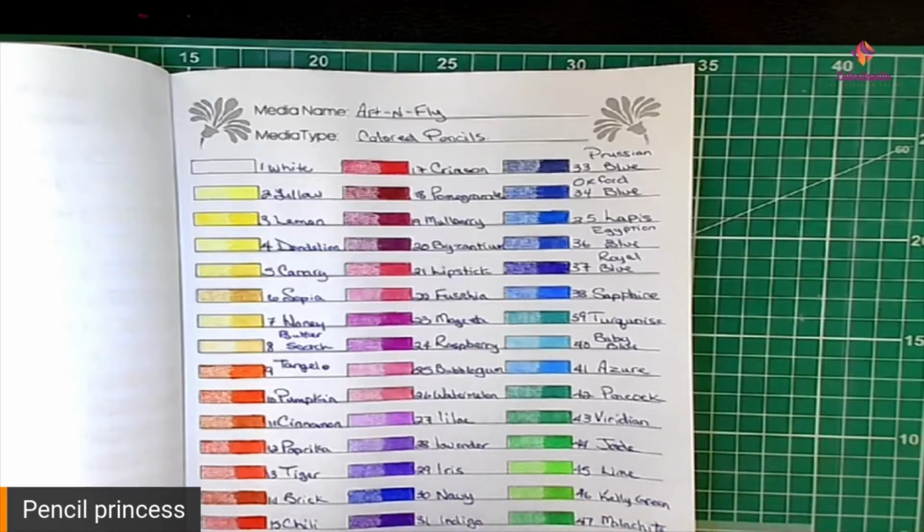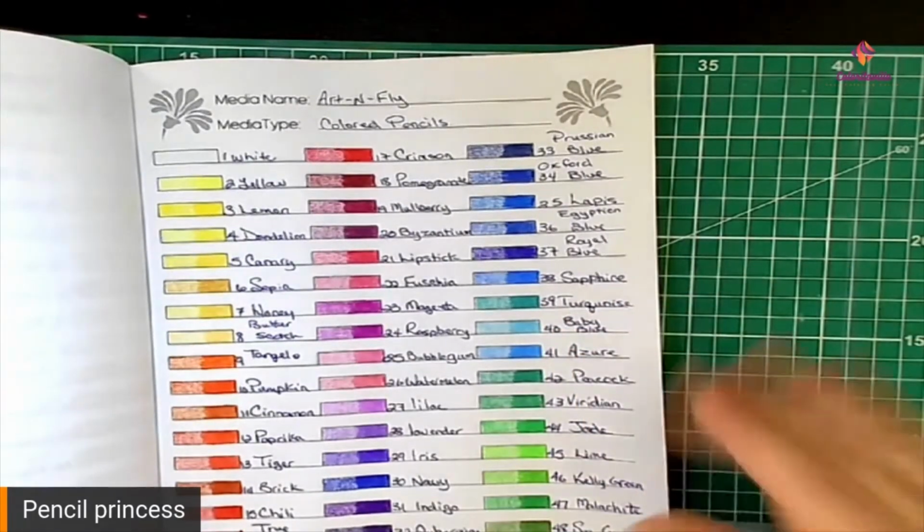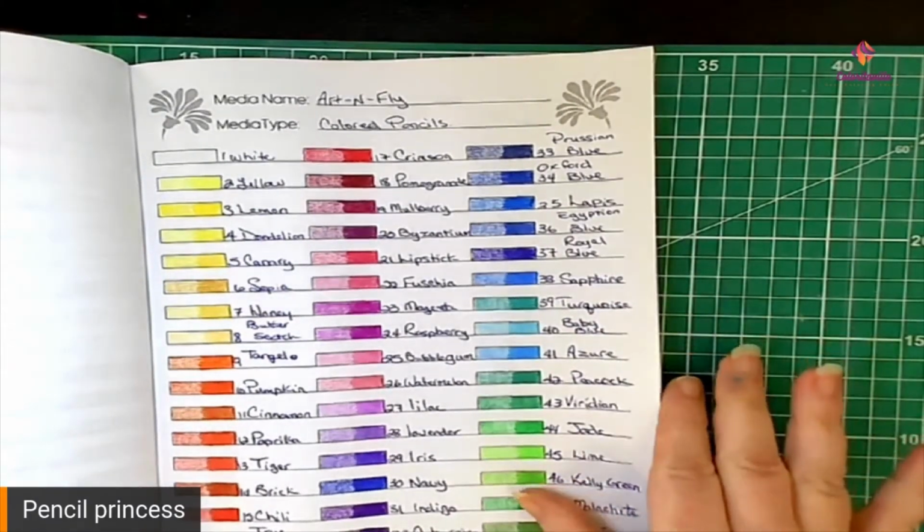I just noticed that the coloring I did last night stained my fingers. And I've washed my hands over and over again. I was hoping that wouldn't have stained, but it did.